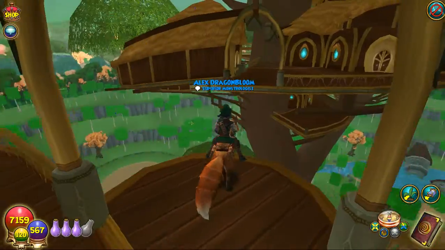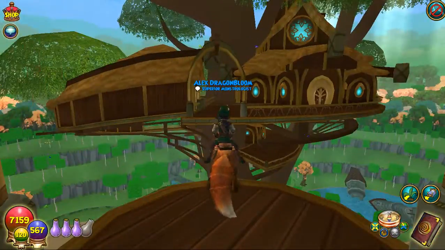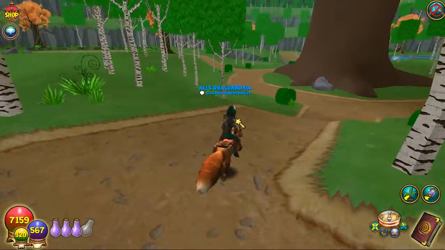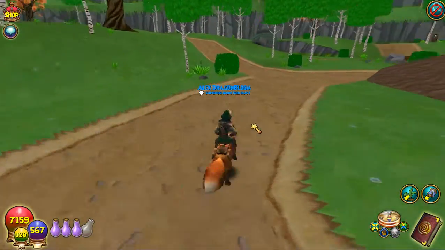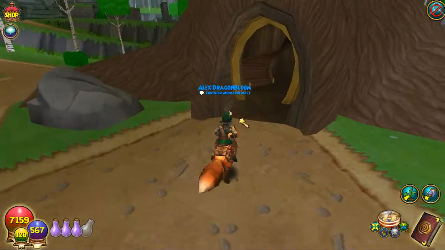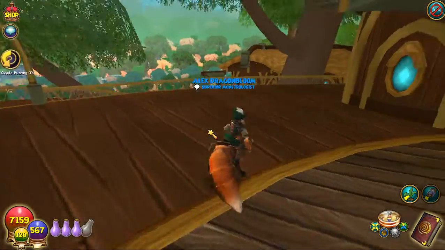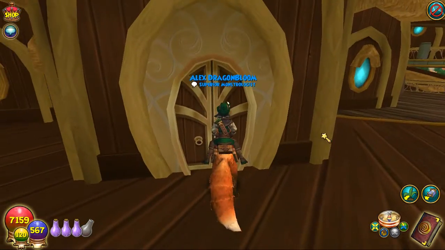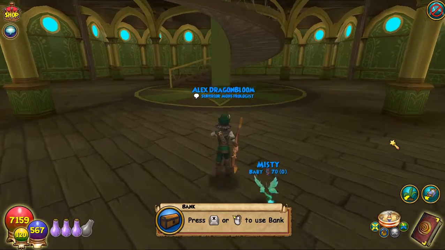What's this platform for? Does it take me? Oh, okay. Fall damage. No fall damage, okay. I guess fall damage wouldn't exist in this game because we're all wizards, it's all magic. No need for anything of the sorts like that because fall damage doesn't exist because of magic. So let's keep exploring. Ooh.